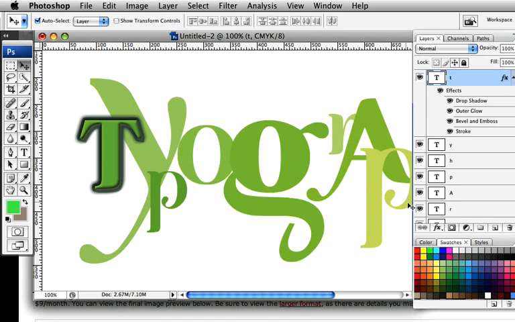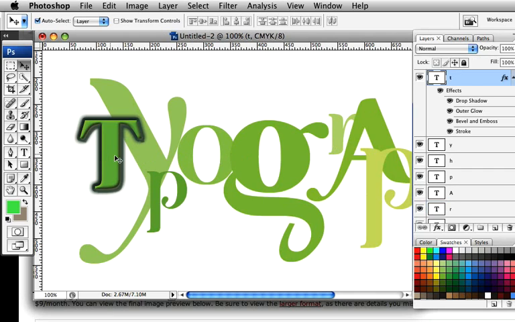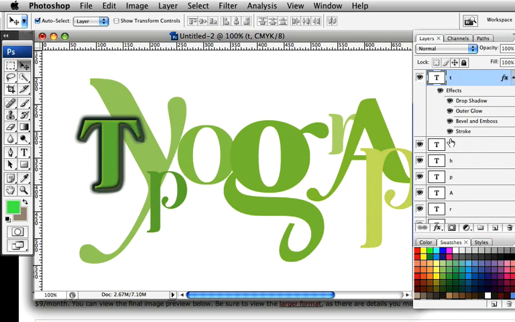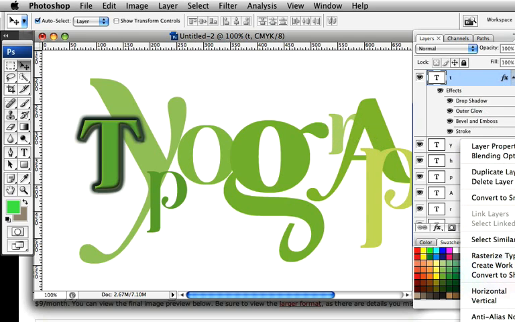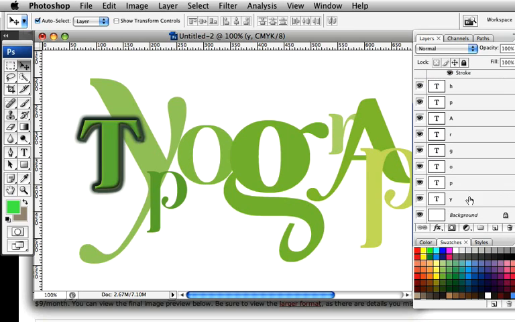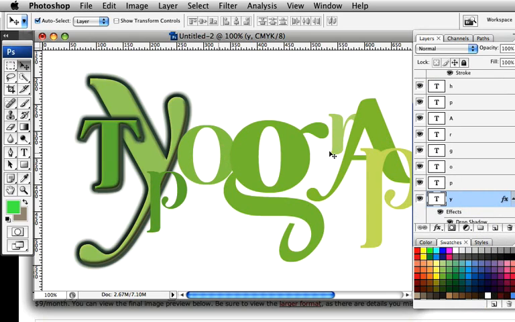And click on OK. And then you can go through each of your letters by copying. Right click on your layer, go down to copy layer style, right click on your next layer and paste your layer style, and that will paste it on. Same with the H now. Let's come back down to a letter that we can see. Right click, paste the layer style, and so on. It's going to apply that to all of those letters. So I'm going to go away and do that really quickly, sort out some of the arrangement of these letters, and then we can get on with the rest of the tutorial.